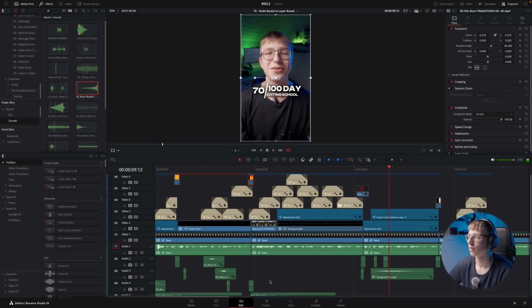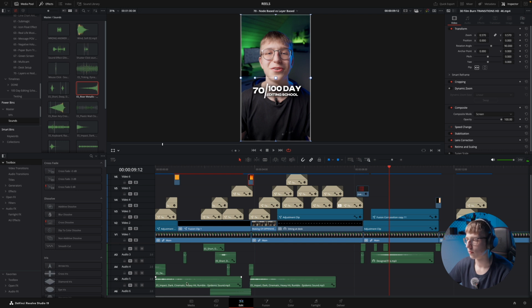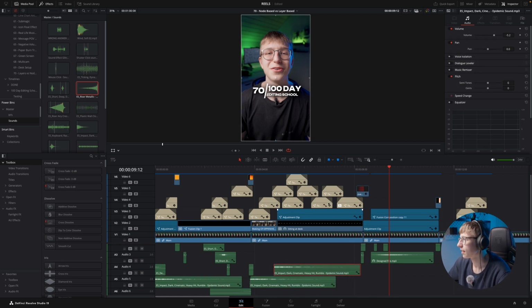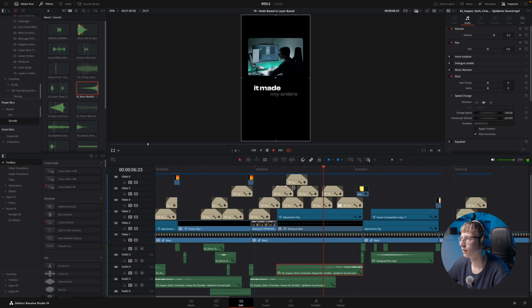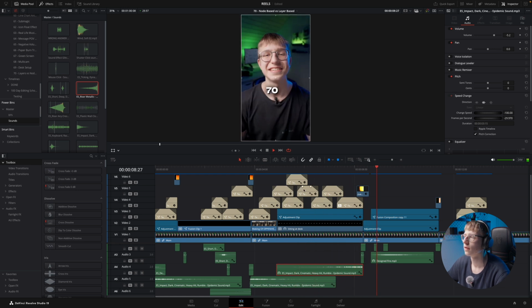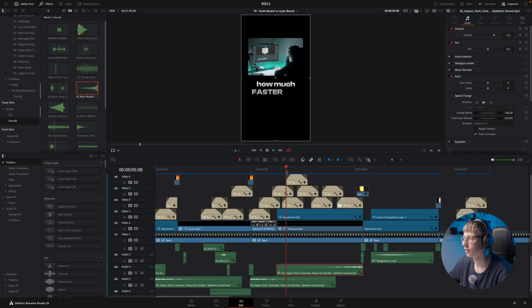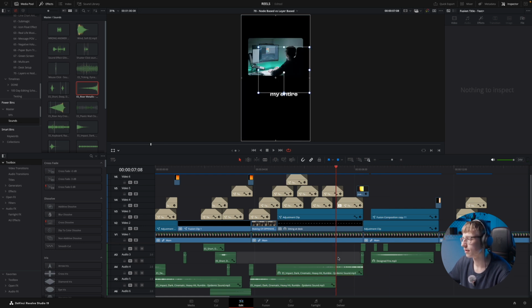This is day 70. And here it's a bit empty, but a very easy trick to create a long riser is to copy paste an impact, then go to speed change and reverse it, and then you have this. How much faster and organized it made my entire workflow. This is day 70. Super long riser, which works well for a longer build up.